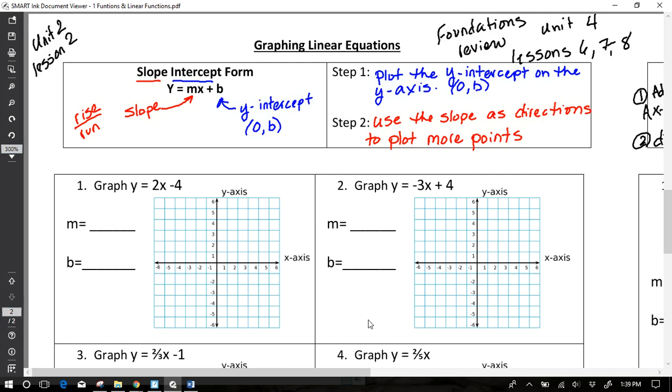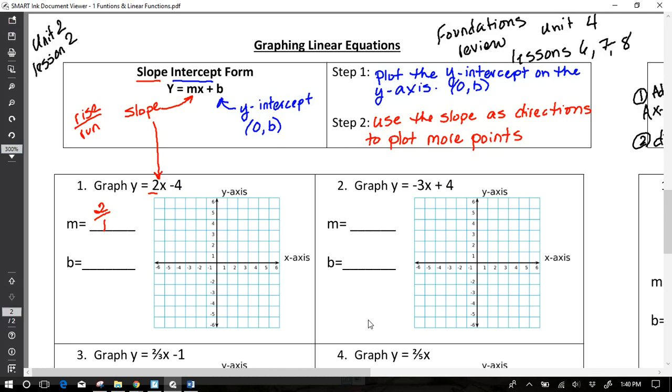They will stay variables. If you look down at example number 1, you can see that y equals 2x minus 4. And so you can very easily see that the slope here is 2. Now, if you remember from last semester, I want you to write your slope as a rise over a run. So if there's not a fraction here, I make it into a fraction by putting it over 1. So my slope in this case is 2, and that's where the m is up above.